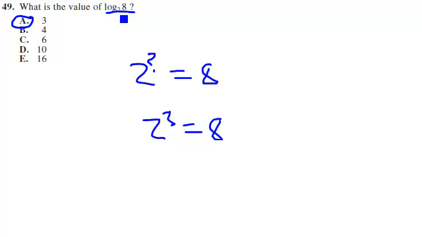The easiest way to do these is to really ask yourself what does the logarithm mean, to rewrite it without the logarithm there. So 2 raised to what is equal to 8. That's the wording you can use. Then you can put it into this other form, 2 raised to what, or of course write 2 raised to x is equal to 8. And then from there you can plug in your answers or whatever else the problem calls for. Okay, so in this case, 2 raised to 3 is equal to 8, so the answer is A.